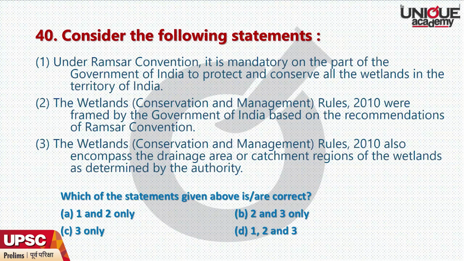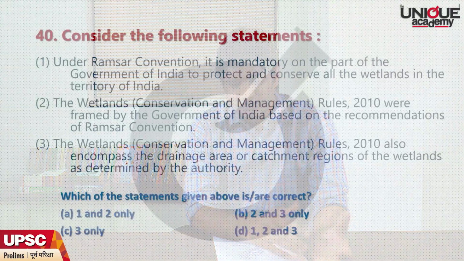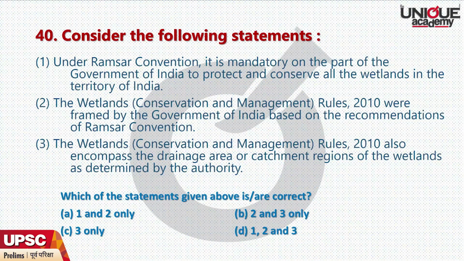So all you have to check is whether statement 2 is true or not. Now, it says the wetlands rules were framed by the Government of India based on the recommendations of the Ramsar Convention. By and large, whenever it comes to wetlands, Ramsar is one of the only conventions and leading treaties in this field. When India finally framed the rules, it does not state explicitly that these rules are based on the recommendations, but obviously there is no other foundation apart from the Ramsar Convention. In the last answer, B is the correct answer.